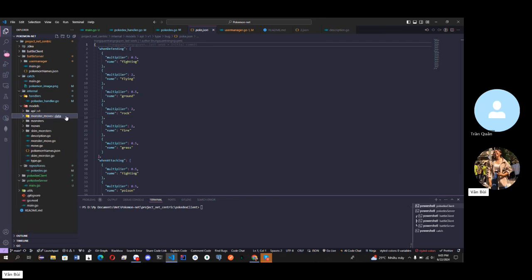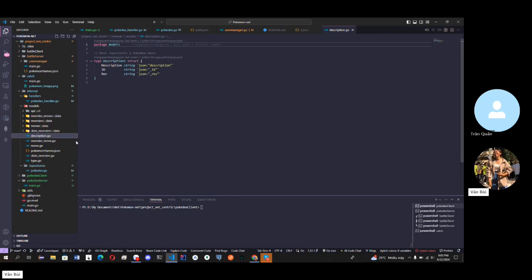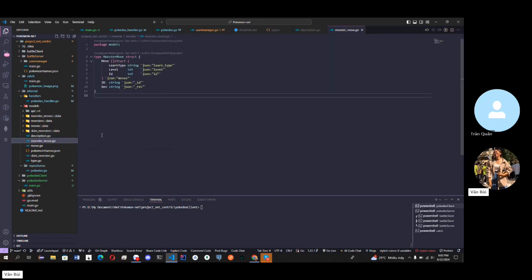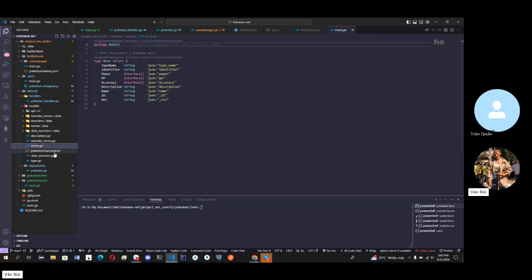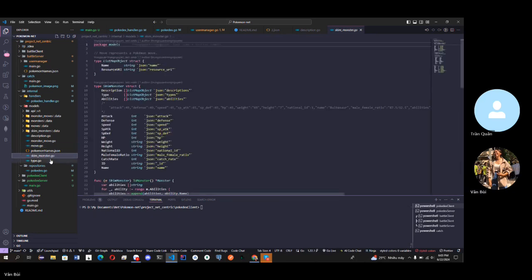Hence, we store all the monster move and skin monster in JSON file. These are the type of the description, monster move, the skin monster, and the type.